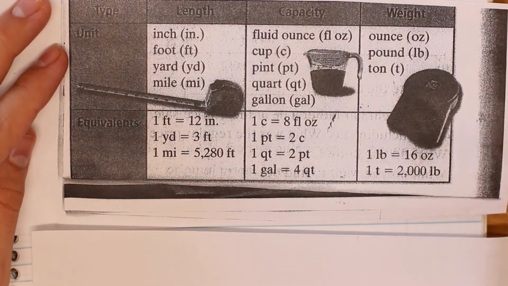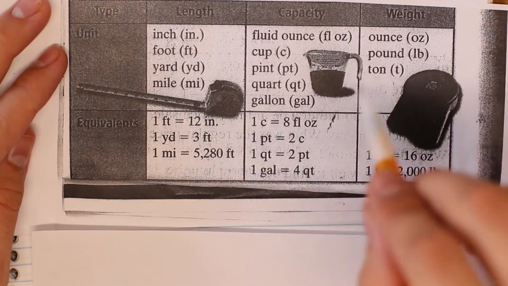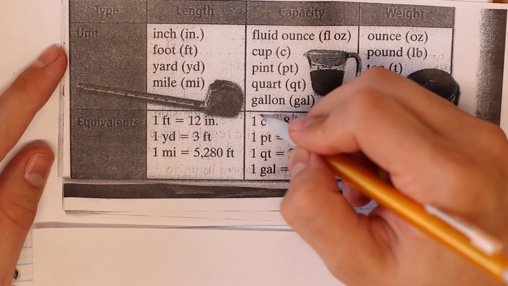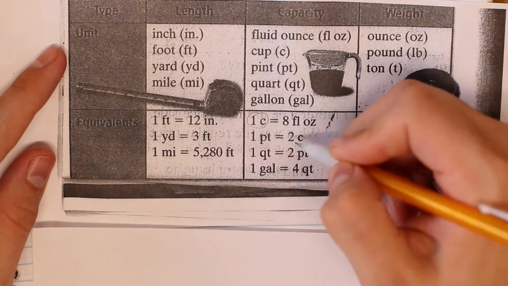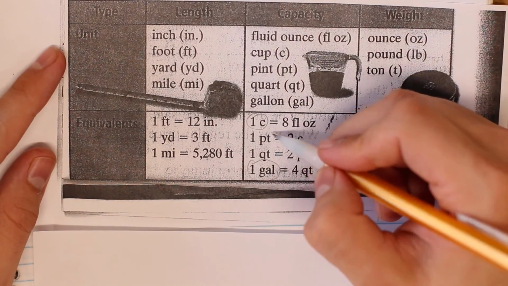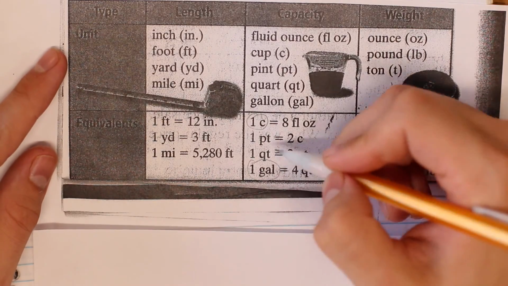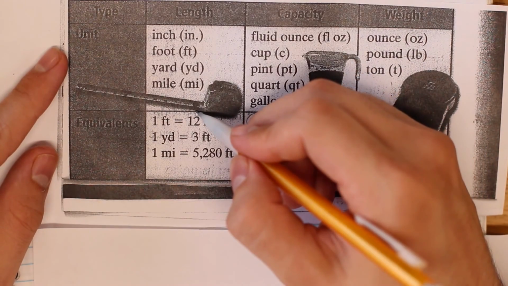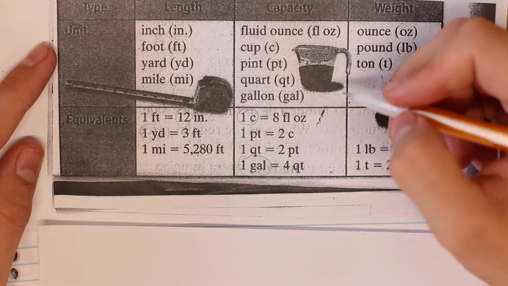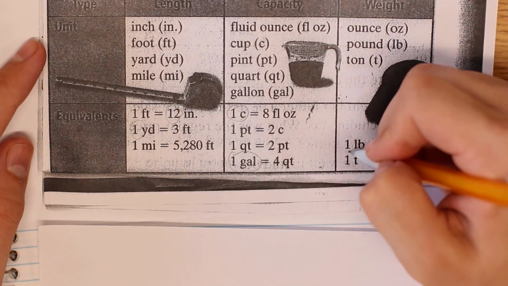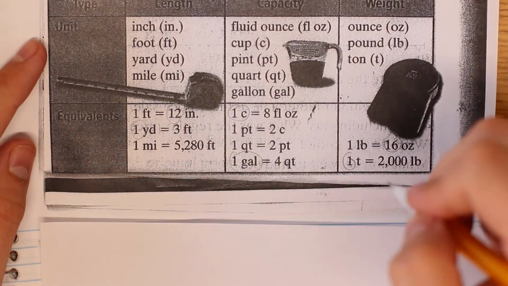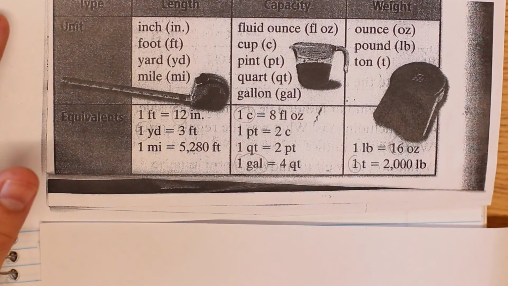Now, in class, we'll be going over how to use these practically. We'll also be covering something where you have to convert like cups to gallons. How do you find out how many cups are in a gallon, okay? Or how do you find out how many inches are in a yard? How do you find out how many ounces go into a ton? Think about that for a little bit because we will be using this in class a lot.